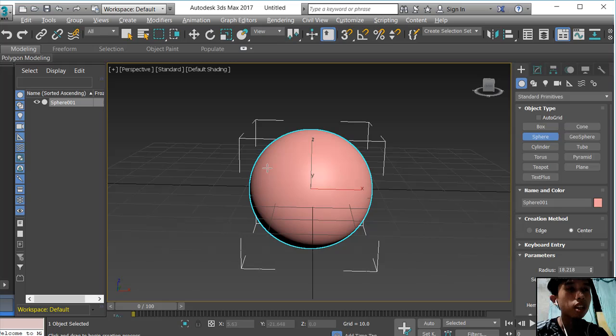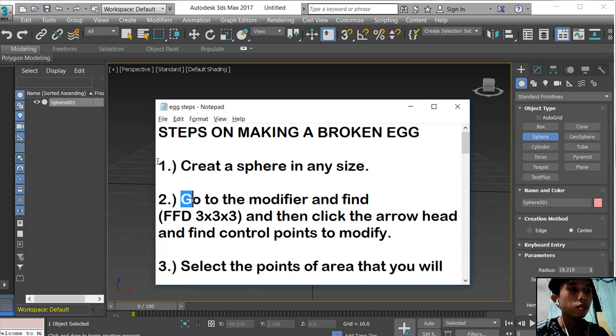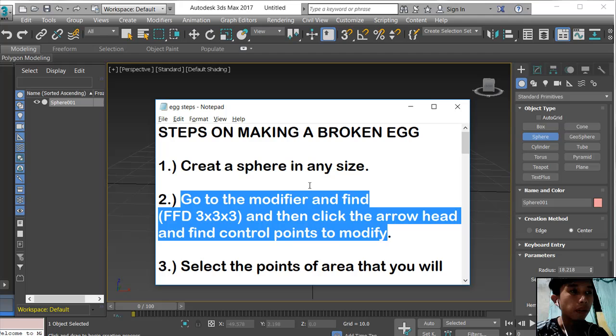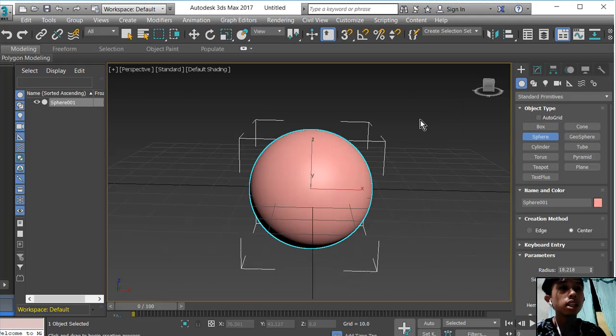Then when you're done creating a sphere, step 2 is to go to the modifier and find FFD 3 by 3 by 3, then click the arrowhead and find control points to modify.